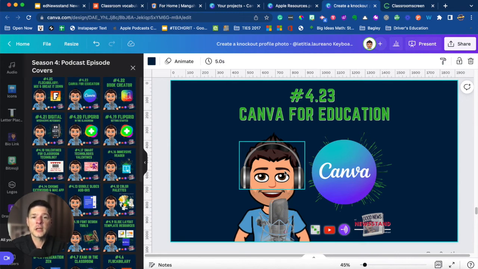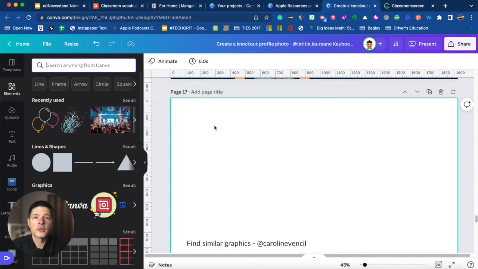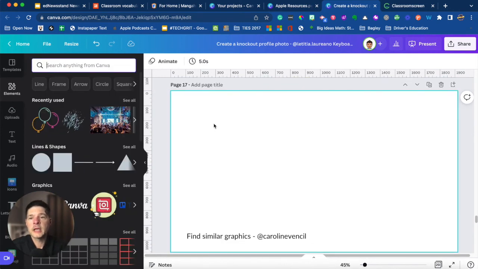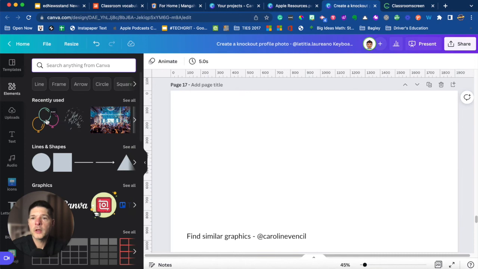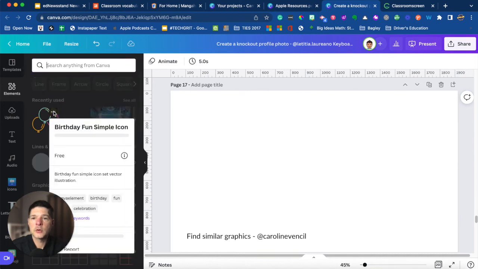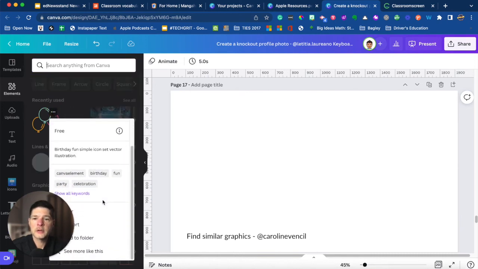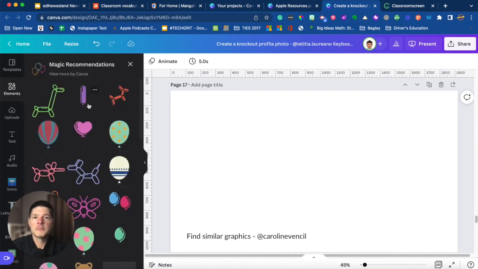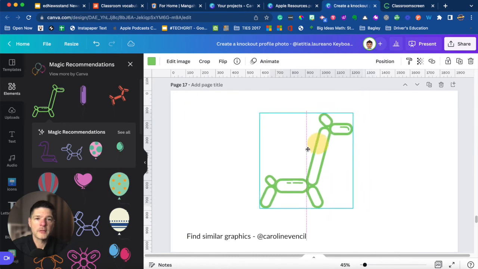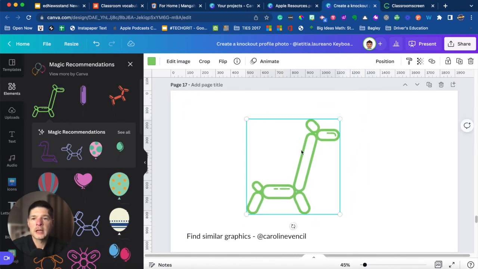I didn't have to, nothing got kind of out of sorts as I brought this in. One of the cool things is if I find something and I want something similar, so maybe I want this balloon. If I click on the ellipsis over the balloon, right down here at the bottom, I can choose see more like this, and it will give me many different balloon recommendations that are similar to this balloon. And then I have all of those graphics that are similar. So I've got balloon giraffe that I've inserted into my presentation, and I think this is awesome.